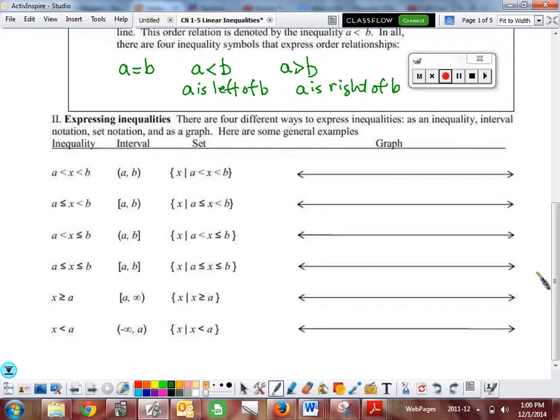Notation-wise, you have inequality notation, all these different choices over here. Remember our interval notation that we did at the beginning of the year with sets? This is the kind of answer we get when we're solving, like x equals 5 is our answer. These are our 2 ways of writing the set or solution set. We can either write it in interval notation, and when do we use interval notation? Only for intervals of what kind of numbers? Real numbers. You can also write it using the set builder notation.